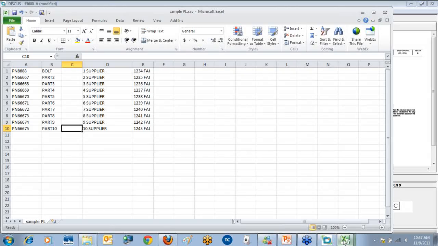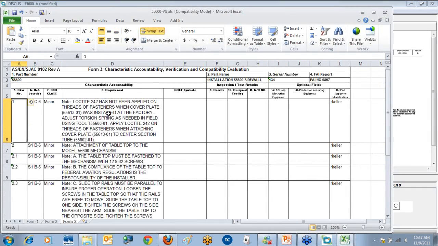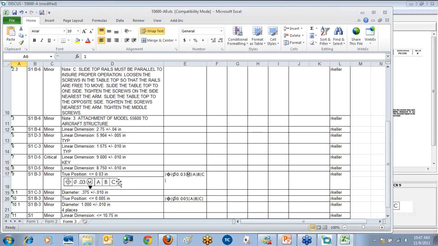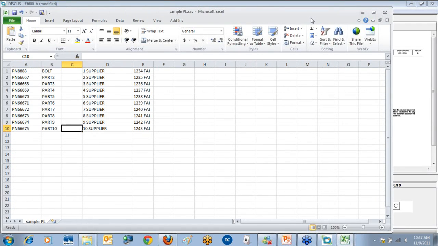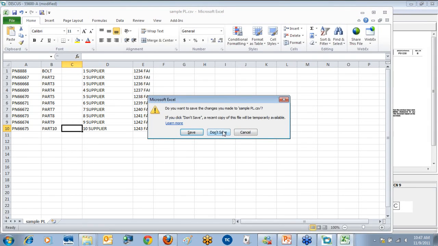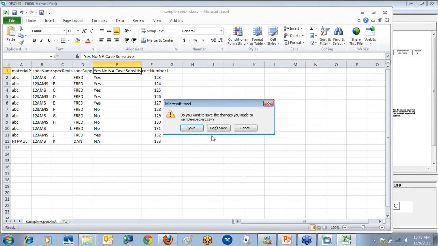Oh, sorry, wrong one. Got a little ahead of myself. There we go. I said number 9 came along. There it is. So you can cherry pick which ones you want, if you want any at all or none. Okay, I get done with that one. Oh, don't save it. And I'll get rid of this. These are all the various Excels.